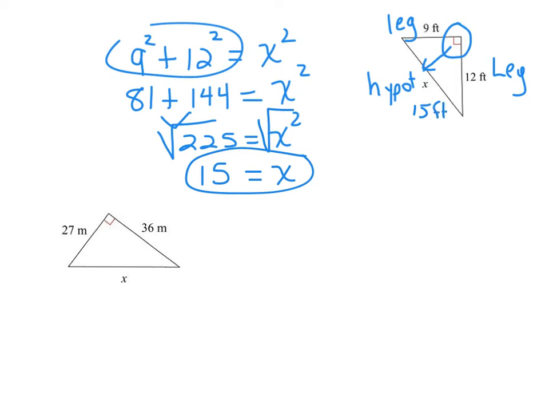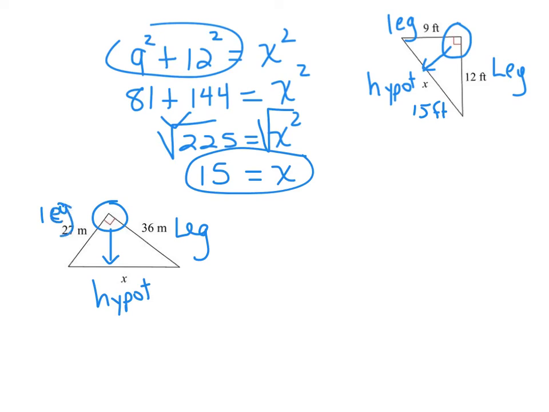Okay, if you're feeling pretty confident, maybe hit pause and then do the lower problem on your own and see if you get the correct answer, and then hit play to make sure it's correct. Otherwise, the strategy is still the same. We need to find the hypotenuse. Here's our right angle measure. There we go across. So we know that x once again is our hypotenuse. That means that 36 is a leg and 27 is a leg.